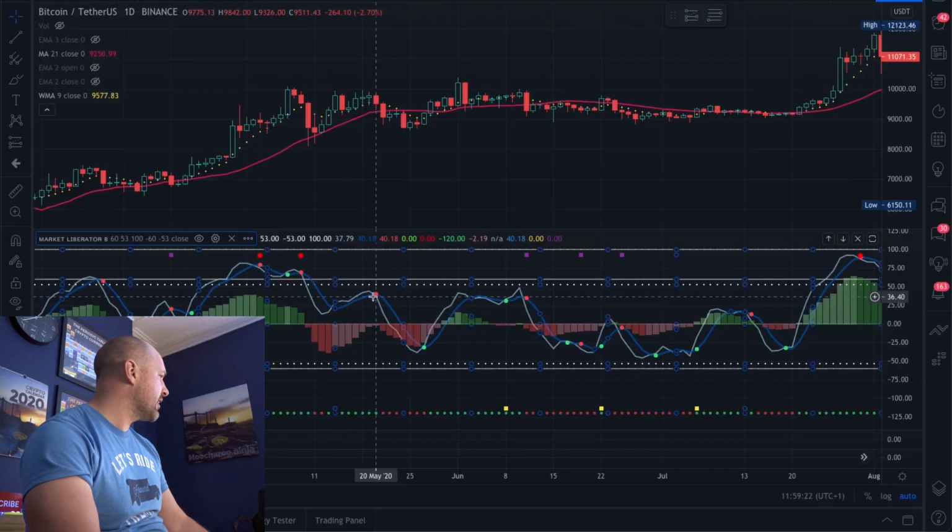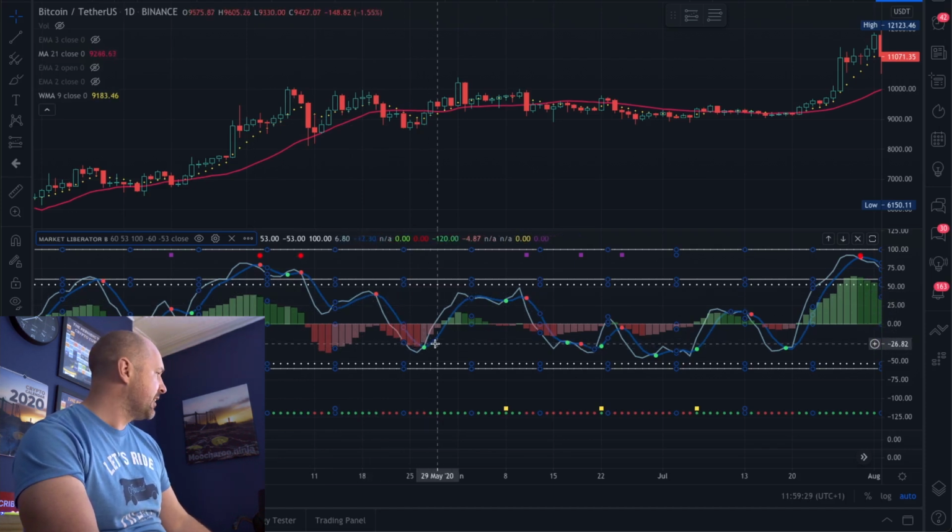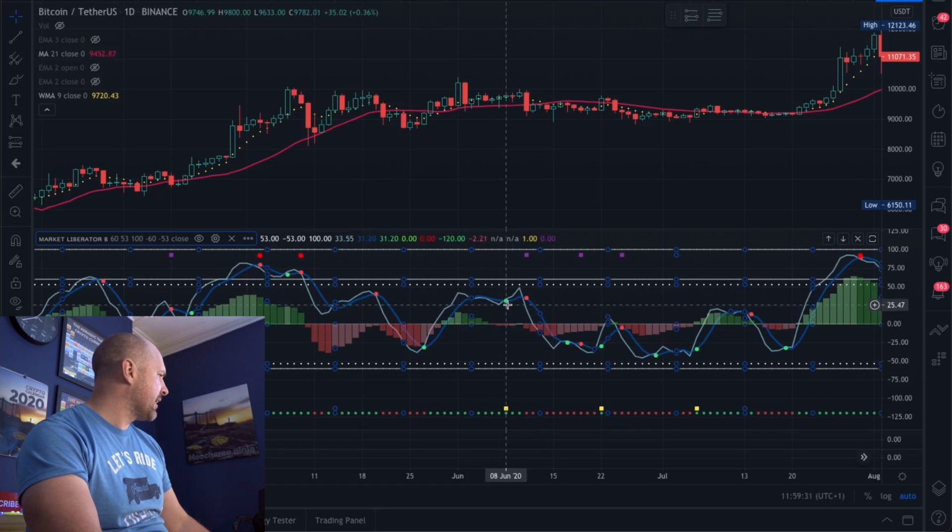So you can see here, you're selling the red where it's nice and high, and then you're buying it back when it's all the way down there, nice and green, and then you're buying it again on another green without actually making a sell. Oh no, there it is, there's the sell right there, selling it off. It looks great, but when you look at it on the actual charts and where the prices are that you're buying and selling, you realize it's not all really that good.